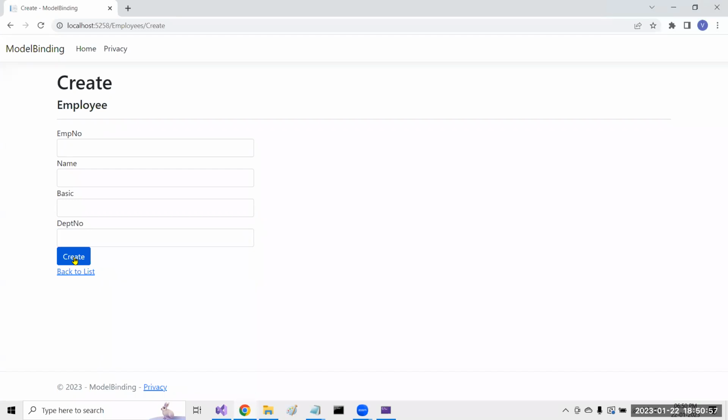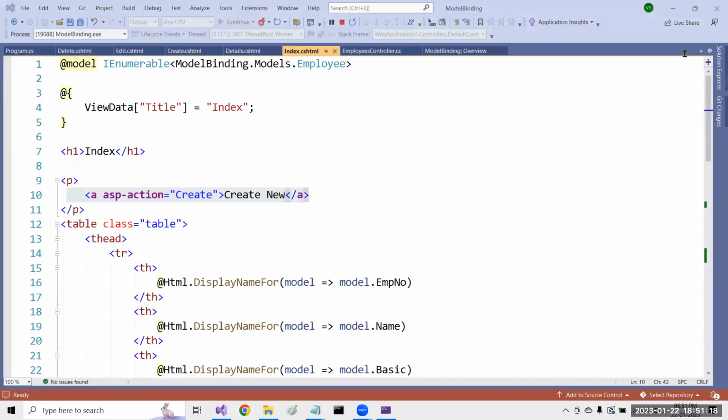Post request. It's doing a form action. So there are 2 creates happening here. One is what should you do when it is a get? And the second one is what should you do when there is a post? Are you clear on the difference between the 2? Everybody? Yes, sir.